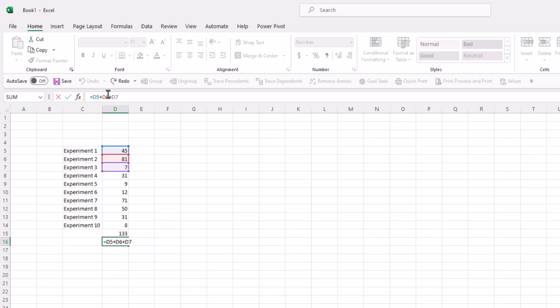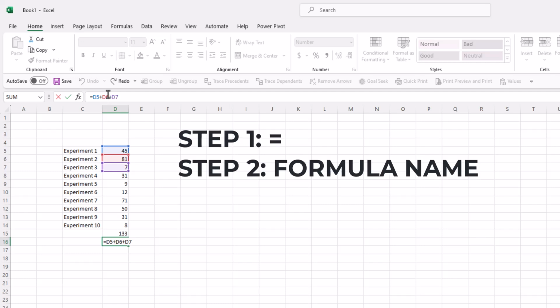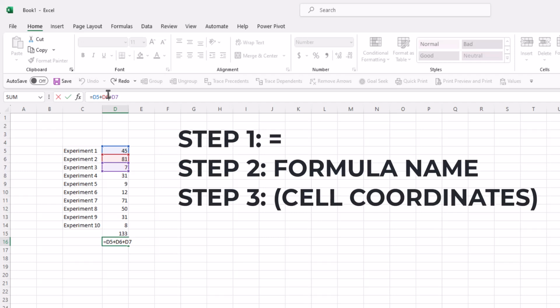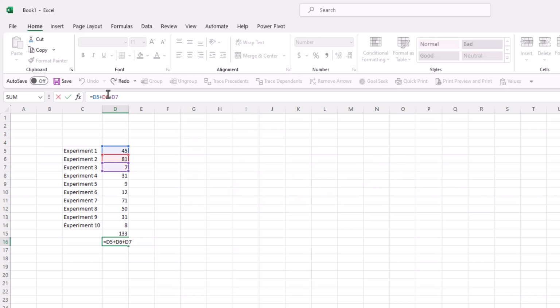As with all Excel formulas, they all start with an equal sign. The equal sign is followed by the name of the formula, which we'll go over shortly. Please note that although the function name is in capital letters, formula text is case insensitive. Excel will automatically reformat the text in capital letters. Next is the cell range, or multiple cell ranges, which are encapsulated by parentheses. Again, this entry is also case insensitive. So that's the basic outline. Let's take a look at a few functions.